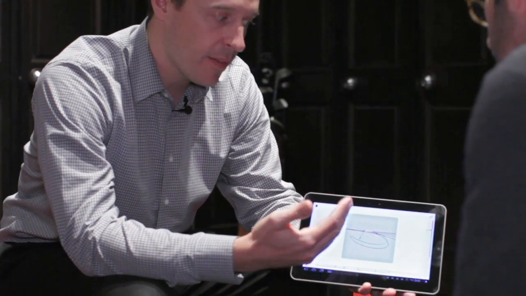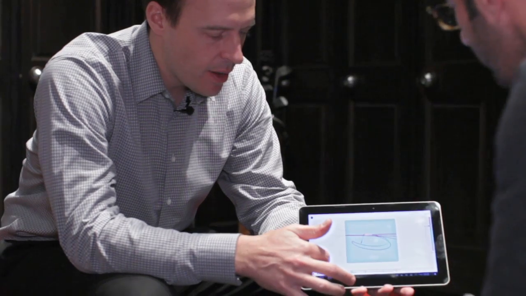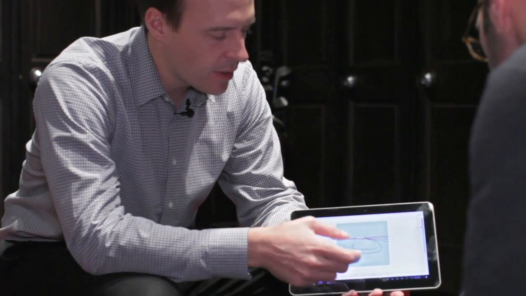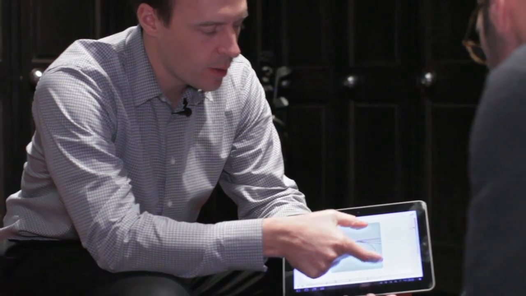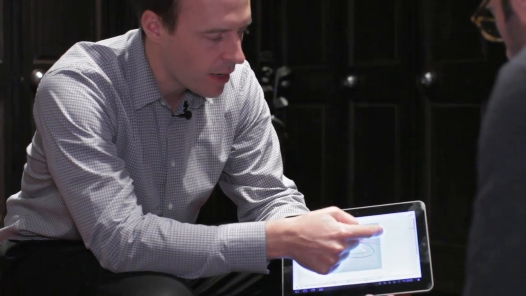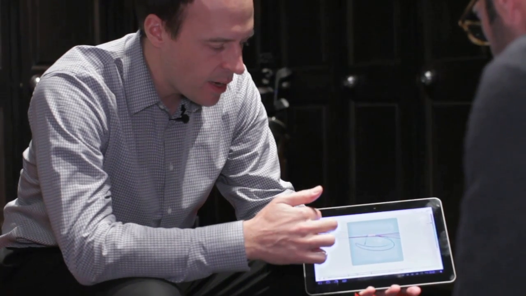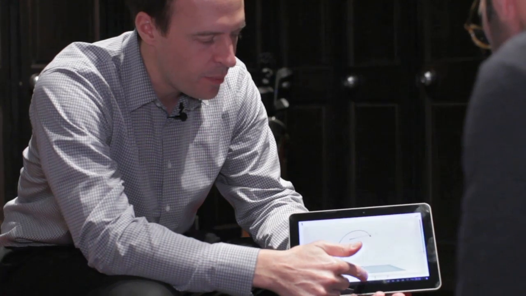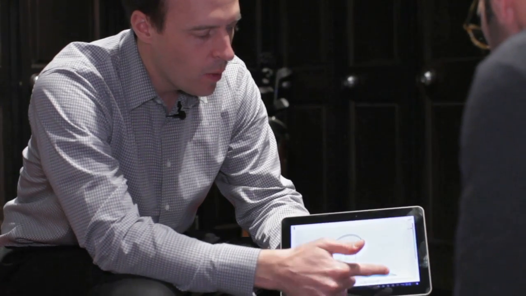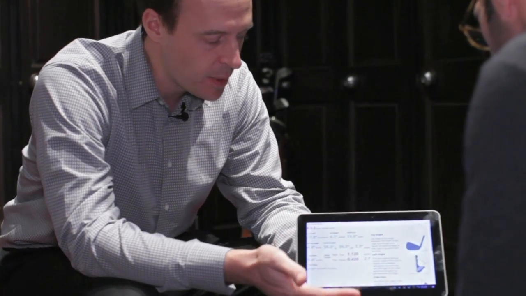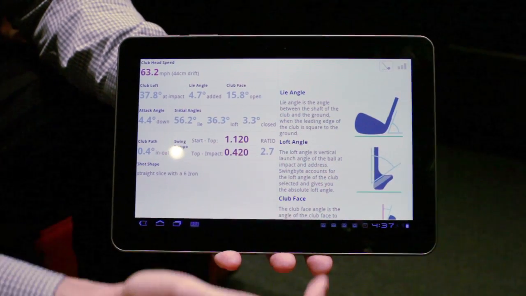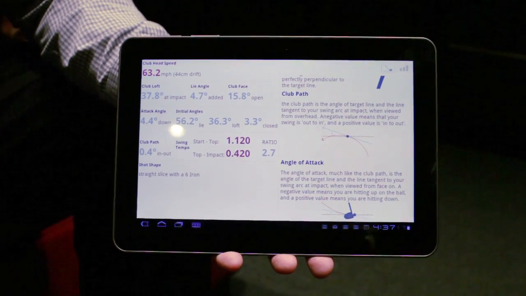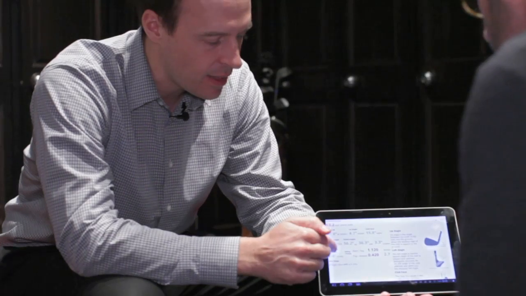And then if you are working with an instructor, one of the better use cases we believe would be, for example, Rob, your instructor says, all right, I want you to really work on driving your plane line pattern pretty close to your target line. Or from face on, I really want you to create a bigger difference between the arc of your downswing versus your backswing. Or you can help that student focus in on a couple of data points. You could say, okay, Rob, your club path angle at impact is 0.4 degrees in-to-out. That's pretty neutral. That's really good. Keep that the same.